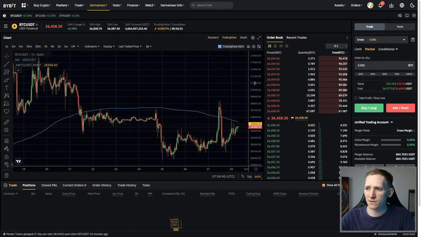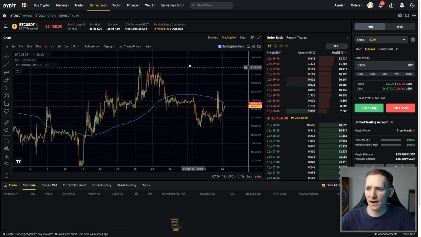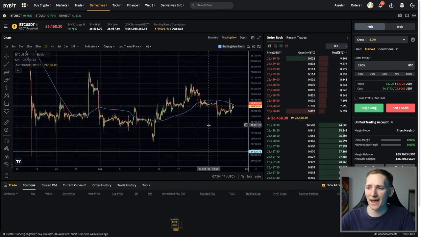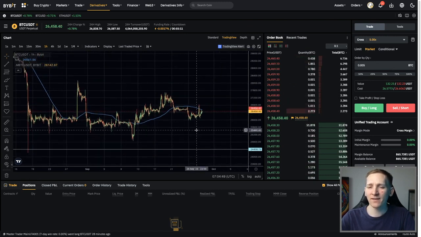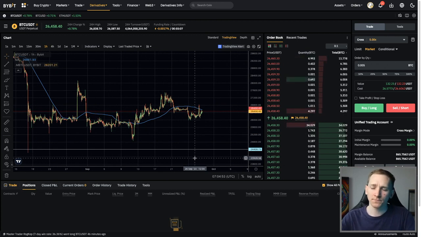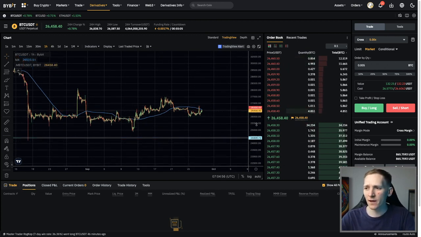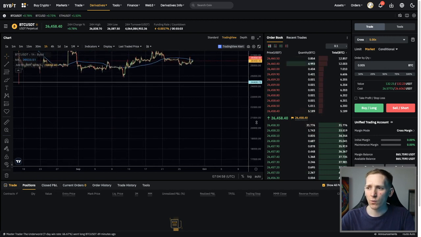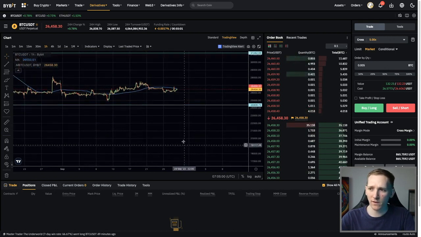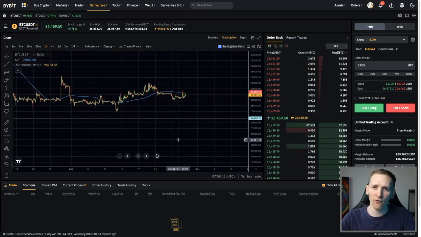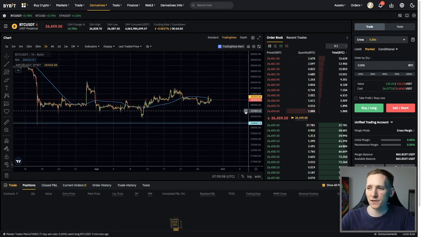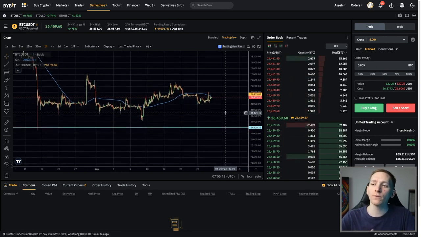So our stop loss price is a price that we determine we get out at and take a loss because the trade's moving against us. That has to be above 22,000. If it's below 22,000, we're taking too much leverage. If our technical analysis told us that 20,000 was the area to take losses at, then 22,000 is just too much leverage for us. We're going to get stopped out before our own stop loss price. So that's not good. So that's how we determine the liquidation price. And now we can determine our own stop loss price.